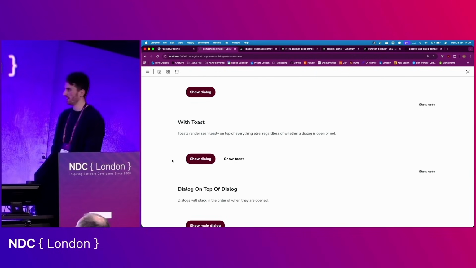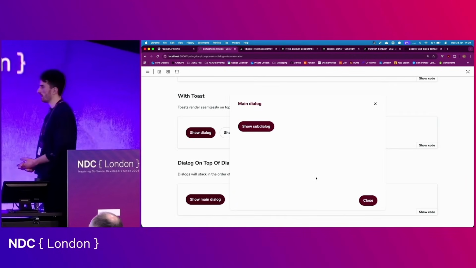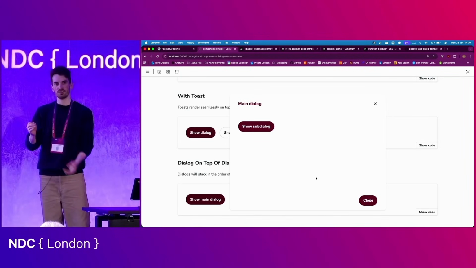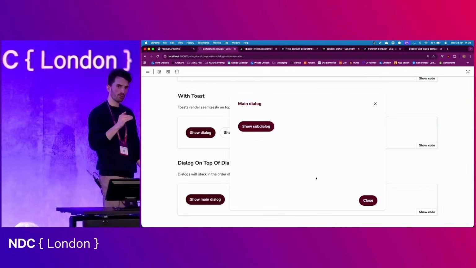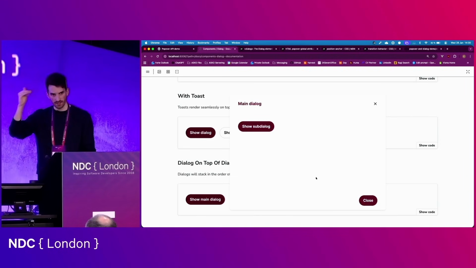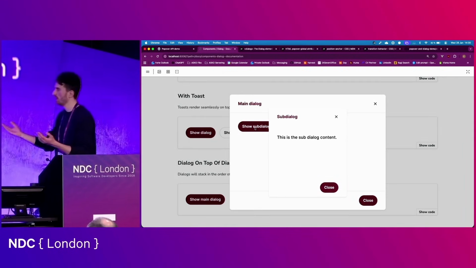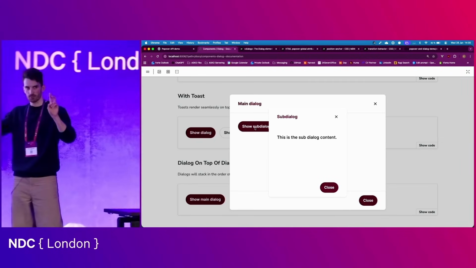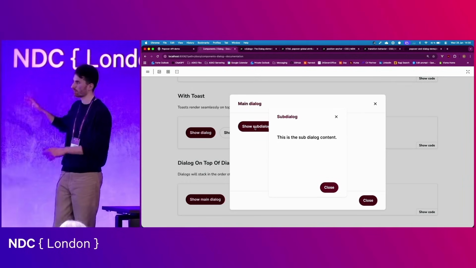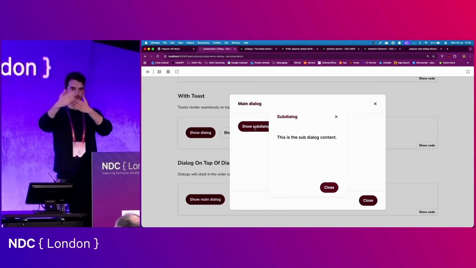Also, top layer, fun facts. An element in the top layer, like this dialog, will appear over everything else until another element is added to the top layer. So the order of when you show elements determines what appears on top of each other in the top layer specifically. So if I open a new dialog now, it will appear on top of this. And you might think that it's because it's a sub-dialog, that it's open from inside the other dialog. But the same would happen if I somehow managed to open a dialog from a completely separate place. It would visually appear on top until something else appeared on top.